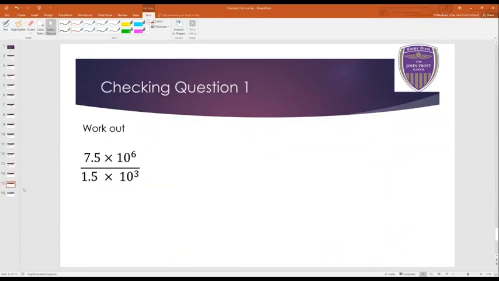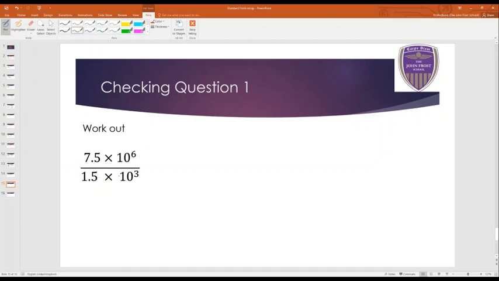Okay, so there were 2 checking questions, one slightly harder than the other. Okay, so we'll start off with a slightly easier one now. So the only thing that we haven't covered yet in this lesson is divide in standard forms. Okay, but it's all done in exactly the same way. We're going to write the numbers as normal numbers, then we're going to divide, then we're going to write it in standard form afterwards. So I want you to have a go at this first. Okay, so press pause, have a go at what you think you would do for this one, and press play when you're ready to go through it.